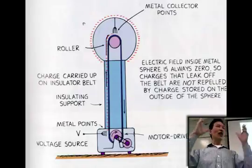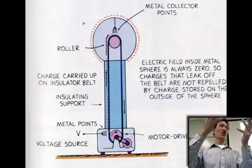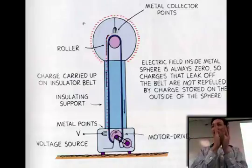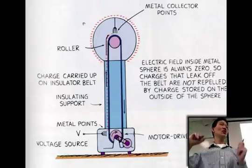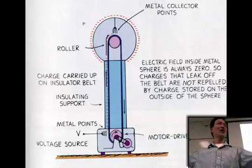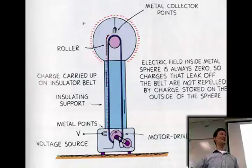Because charges, do like charges like each other, or do they repel? They repel. So if you have a nice circular shape, the charges will distribute evenly, okay? With sharp, pointy things, the charges will crowd on the end of that sharp point and leak off there. So later on, I'm going to have a volunteer. I'm actually going to give you a steak knife, and you're going to point it at a student. But I labeled it physics because one year a hall monitor from the dean's office came in. It was a little awkward because one kid's got a knife pointing at another kid. So put the knife down, step away from the Van de Graaff. But all we're going to do is spray charges, okay?